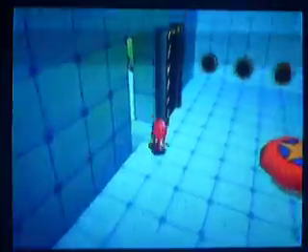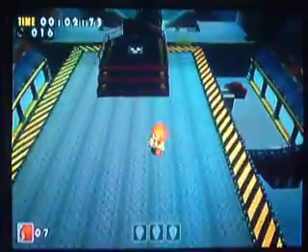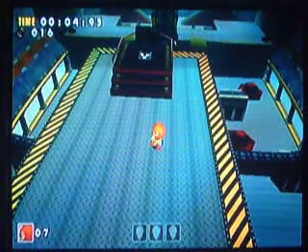So, here's what we gotta do. We've gotta go inside of the Sky Deck, change the direction of the ship to towards where one of the bottles will go down, and then simply we'll have to get the emerald, the prize there.